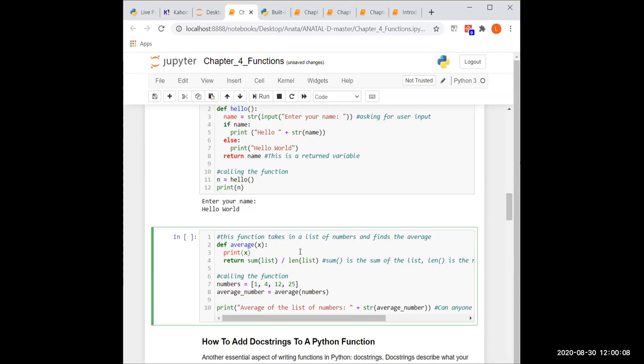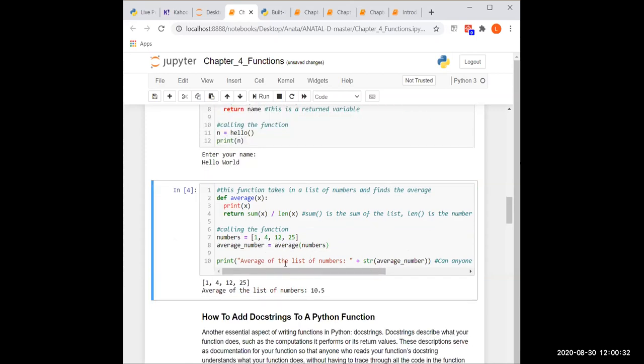You can change X. So if you define number as a list of numbers, and you use this average function, when you print it out, you will get the average number.